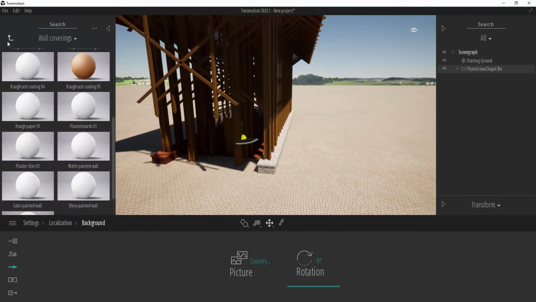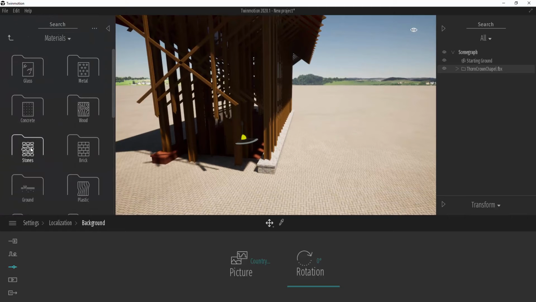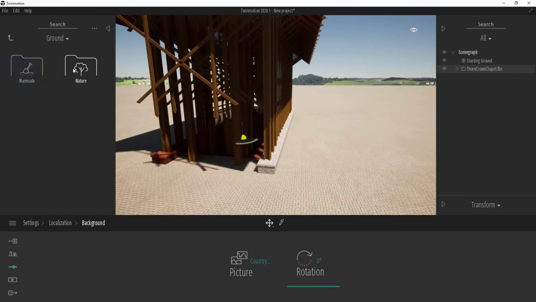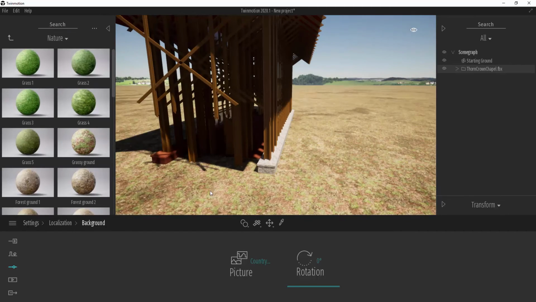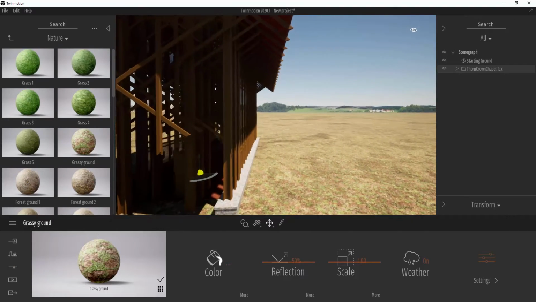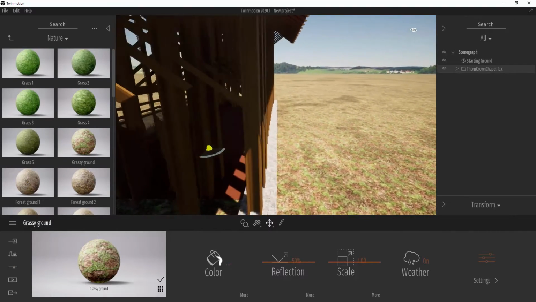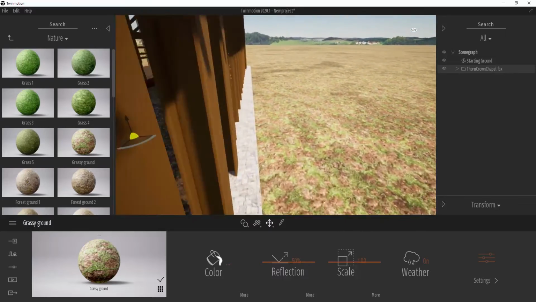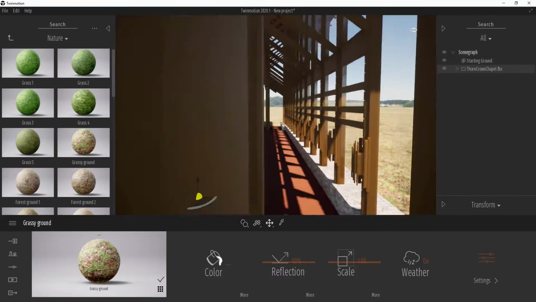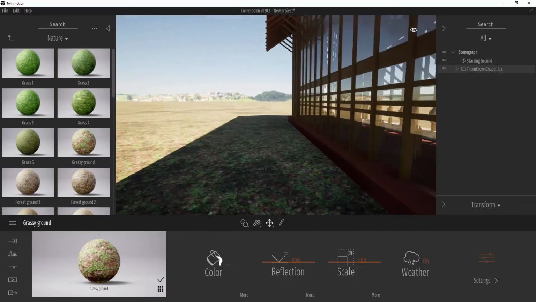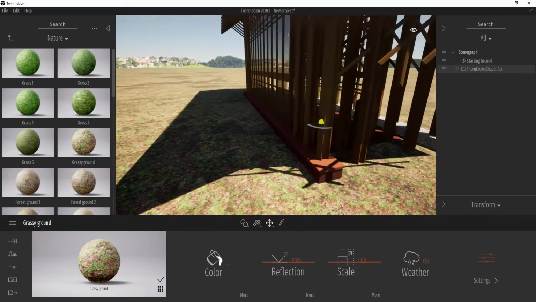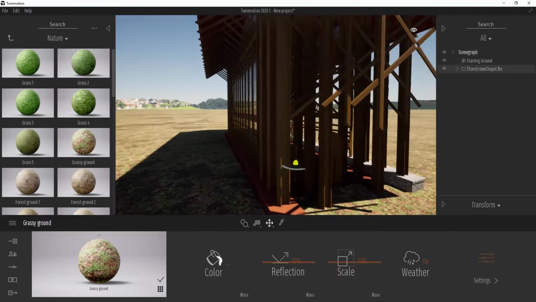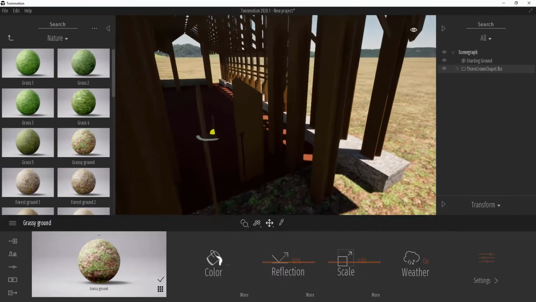Then I need to change my ground plane to something like a grassy ground. And then I'm already doing quite a bit better. Now, if I want exact topography, usually I'm pulling that in from the topography file on Revit or something similar to that. So I'm not going to worry about that just now, but again, that is coming in a later video, so we'll get there, right?